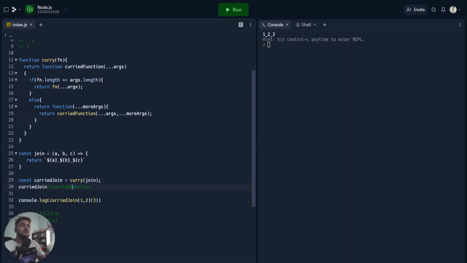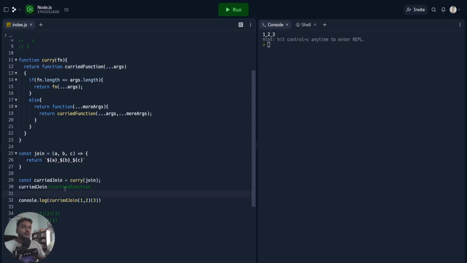Now how does this thing work? If this curried join is curried function, it expects some arguments, and the ...args means that you are spreading the arguments. Here I'm spreading this argument, meaning that I can pass anything I want, any amount of arguments I want to pass.